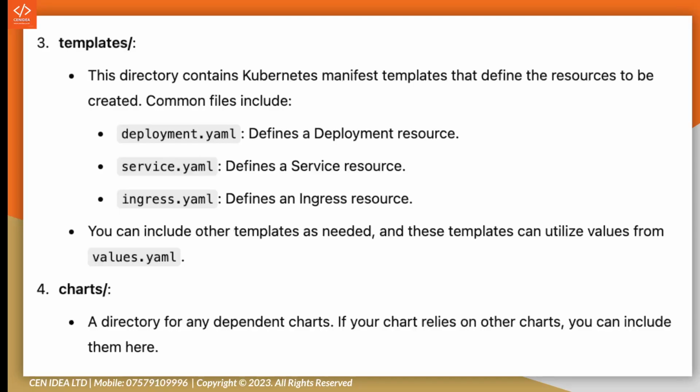Say for instance, you're trying to create a chart for a microservice, say something like a Spring Boot REST API. So what you can do is that Spring Boot might depend on its own database. And in that case, you may want to have, let's say, a Postgres chart included into your chart, and then configure them in such a way that once your Spring Boot API comes up, it would access the database that it will provision as it is coming up as well. So something like that, just at a basic level.